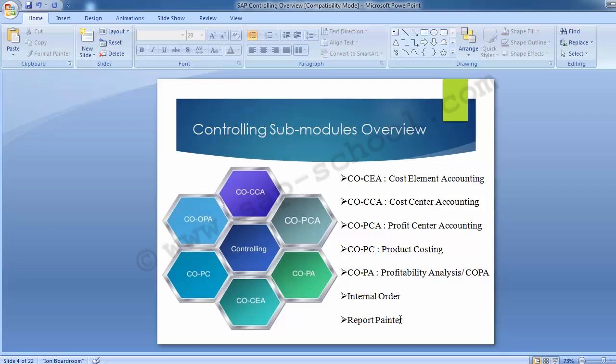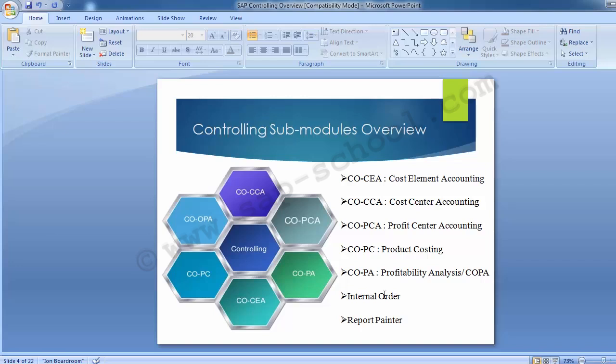Apart from that, we will also go through internal orders and report painter. So these are the different submodules of the controlling module, which make the controlling module foolproof for achieving its objective.